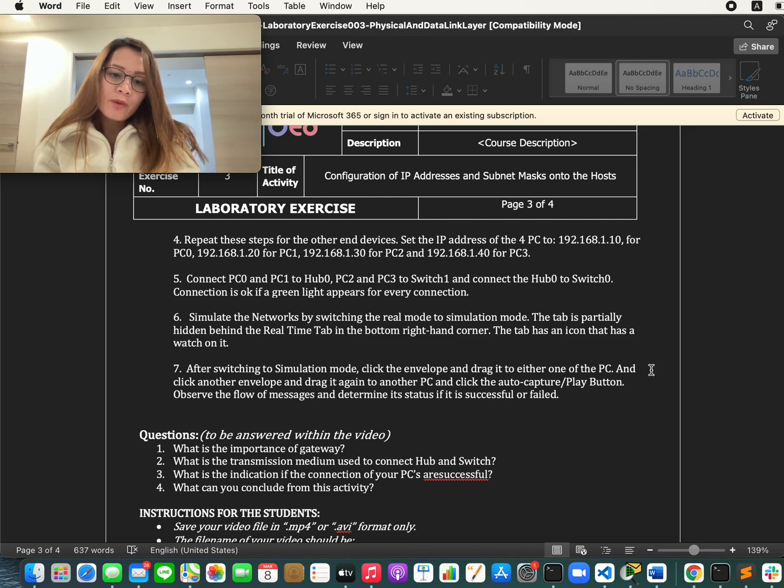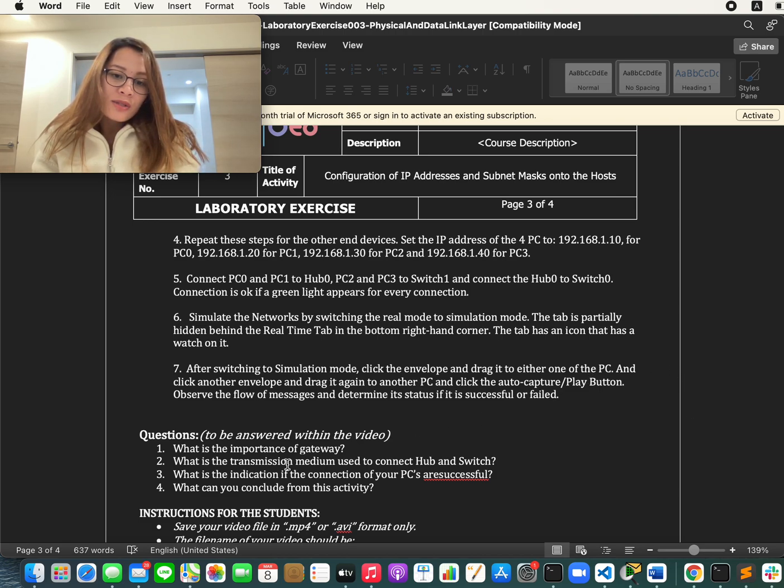For me, the importance of a gateway is it is really important because it serves like an opening or an entrance, which converts data or informations or communications from one protocol or format to another. Yeah, so it's really important.